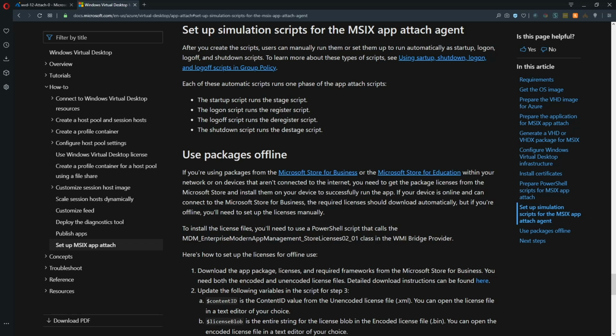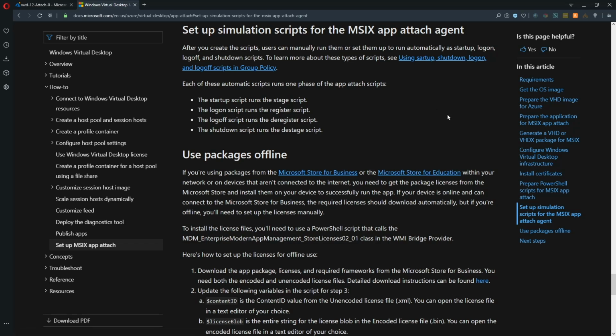First of all, it appears that there will be an App Attach agent that will be coming to make this a seamless experience. And second, in the meantime, you can use startup, log on, log off, and shutdown scripts. And we give you the information here as to where you need to put the stage, register, deregister, and destage. And we also include a link if you are unfamiliar with using those scripts and group policies.